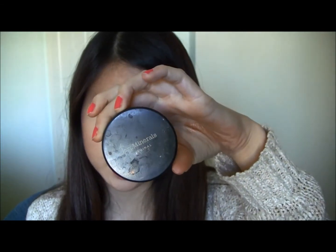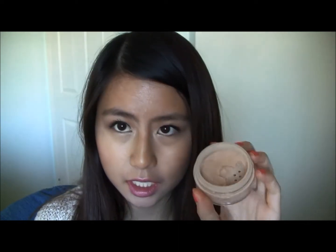For my powder, I got my first powder foundation — I'm done with L'Oreal and I got the Bare Minerals foundation in Medium Beige. I love it because it's not that matte and I have really dry skin. I use it every day now with my Real Techniques brush for powder foundation and it's really nice. It's pretty low to medium coverage but you can build it up and you apply it in swirly circles — I like it.